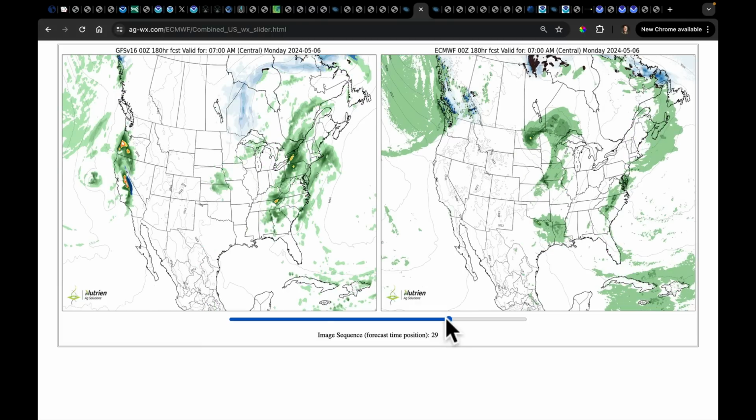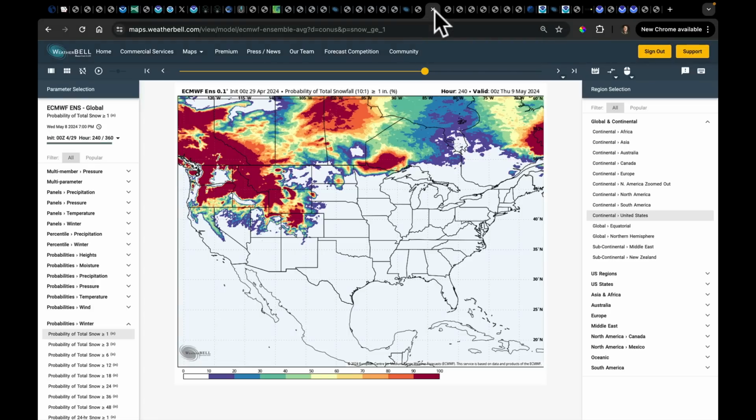So there's some loss in model consistency out that far. But overall, that next week was pretty consistent between the 5 model comparison. We just got a quick look of it here using the models between the GFS and the European, their comparison. Okay, I do want to let you know about the snow, though, because it will be cold enough to bring in some of this.